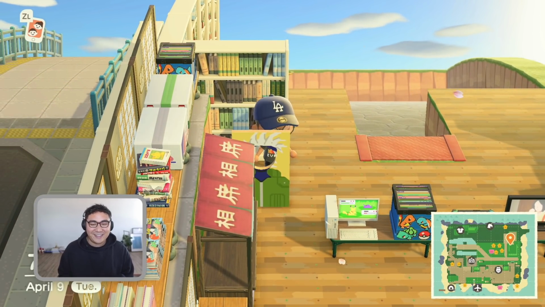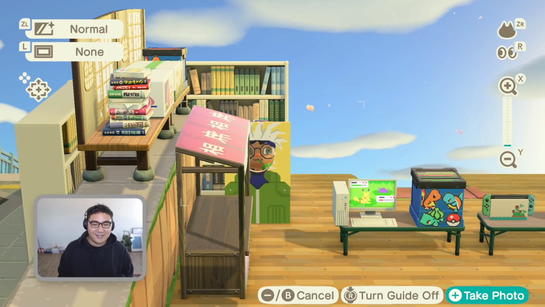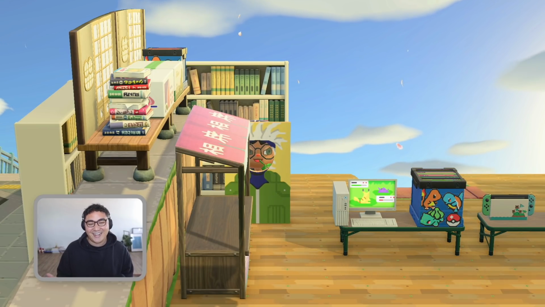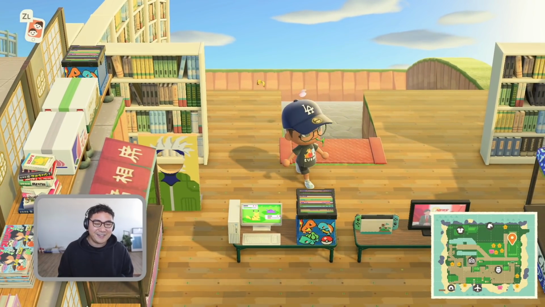And one thing that I learned only recently was that you can actually interact with this, and you can put your head inside, press A, and it gives you different faces. And I think that's so amazing. Some of these new items are actually incredible.